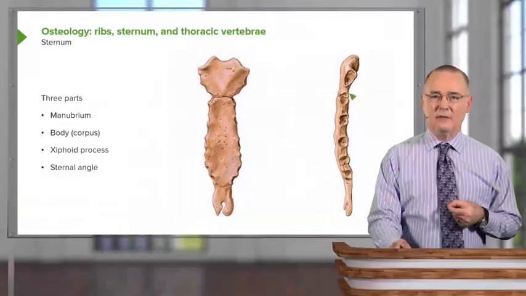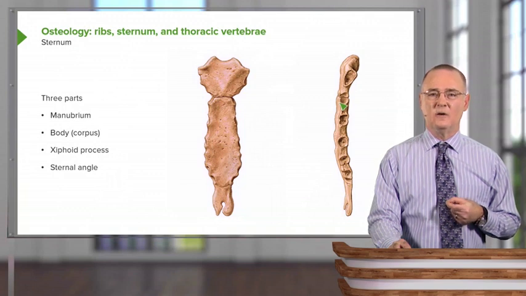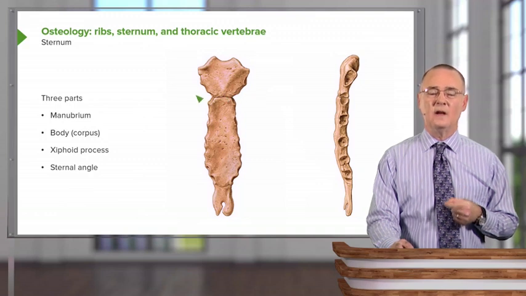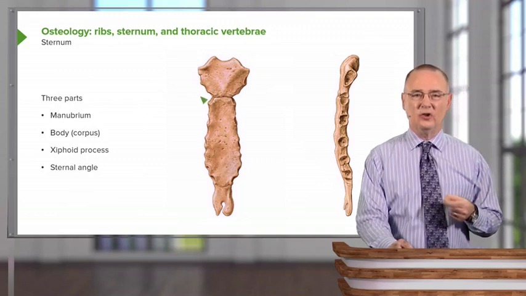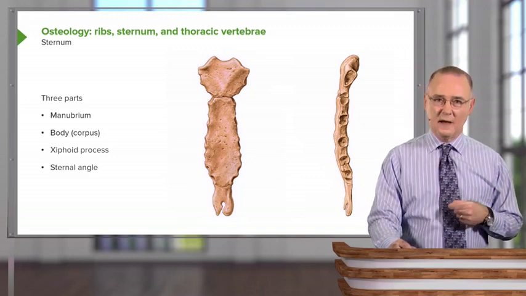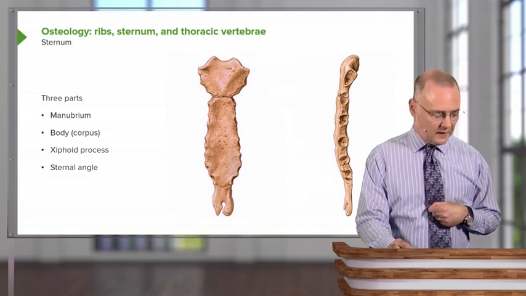At this angle, you see a point of connection for the costal cartilage of rib 2, and so by identifying the sternal angle in the anterior view and going lateral in either direction, you can then identify the level of rib 2, and then you can count your ribs below that if you have to identify some of the intercostal spaces.